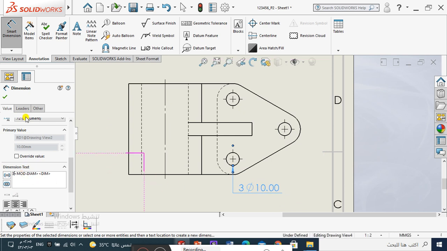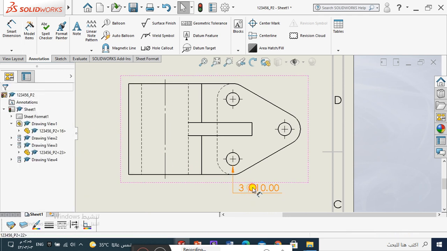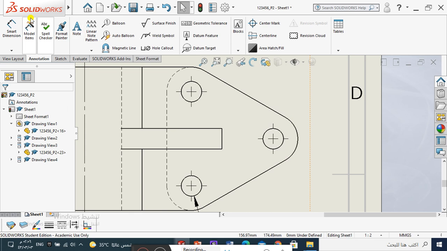Again, go to the value, then go to the text down. You see we have text. Click on that and type 3, then check. So we have 3 circles, each of them with the same diameter. Now we have a curve here, a small dimension.